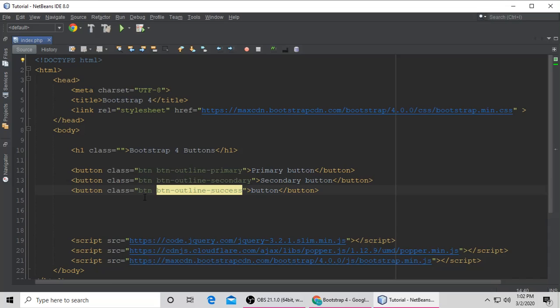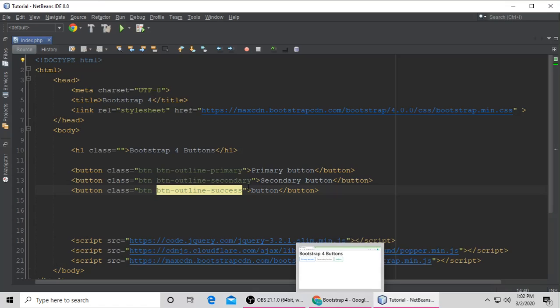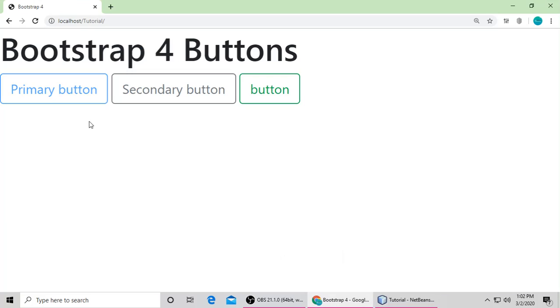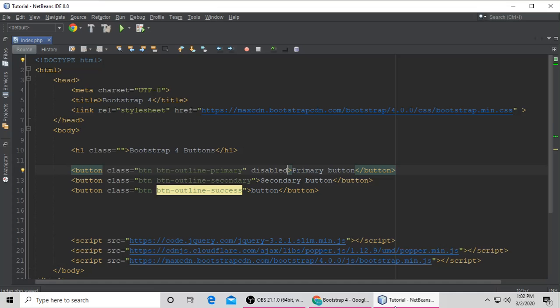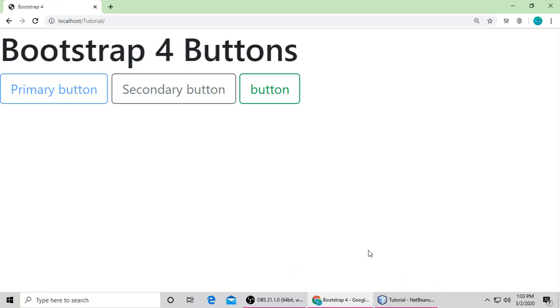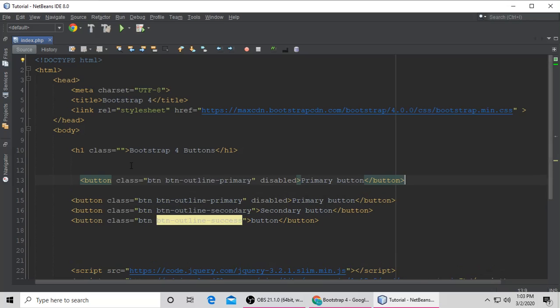And now we will disable the button. If you want to disable this button, what we have to do is just put a disabled attribute. Control S to save, and refresh. So this button is disabled. If you are confused about the disabled button, I'm making another button here.